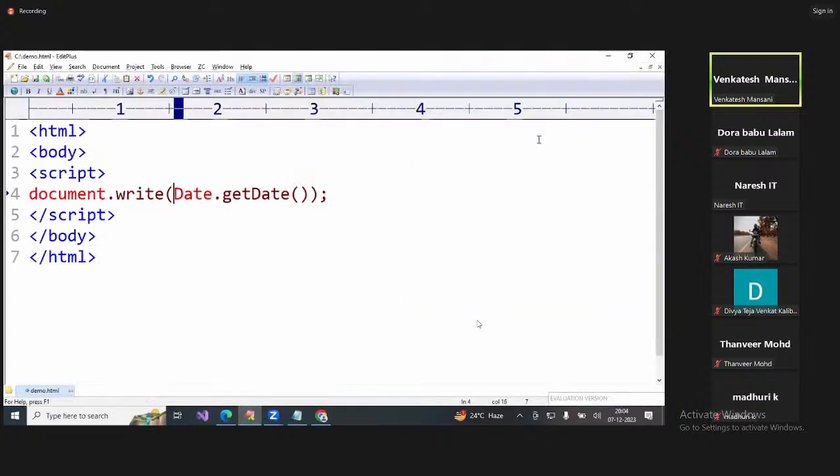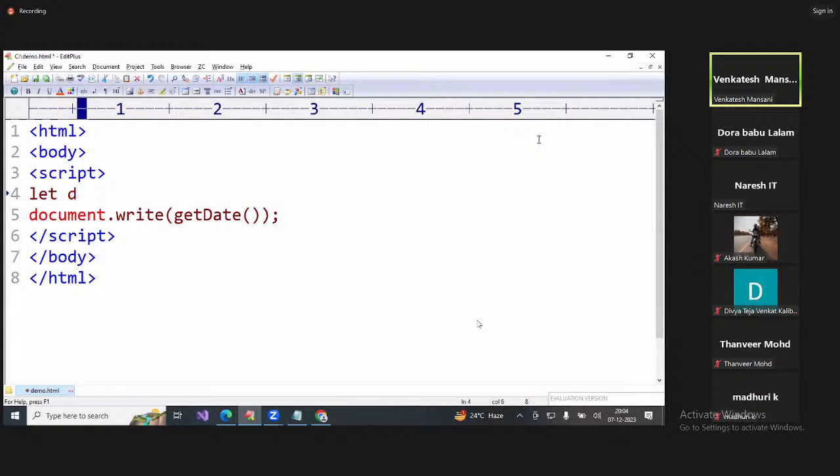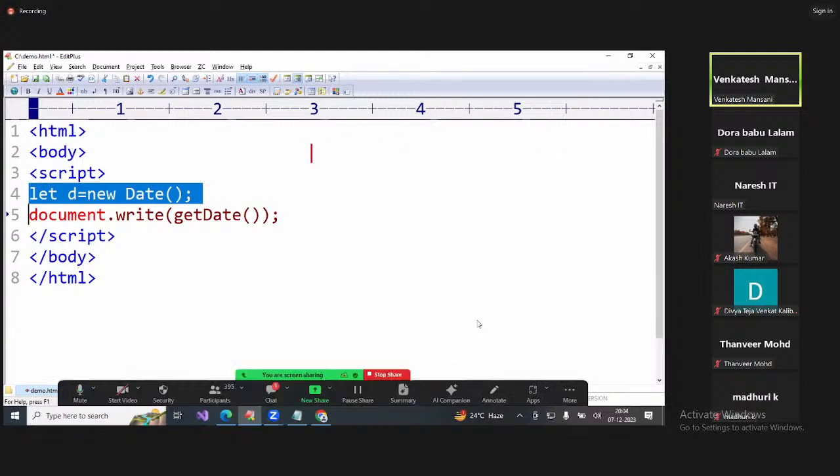Like this. Actually, this object they prepared with a constructor function. You studied object creation, constructor function. I explained, no? New, you are right. Let d equal to new Date. Already while teaching objects, employee objects, two types I taught.